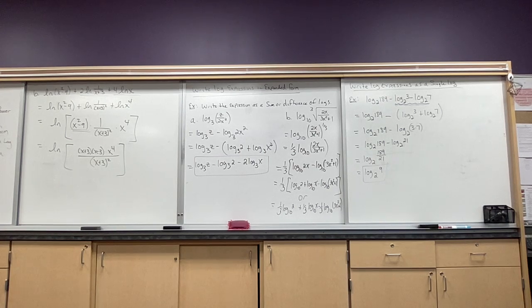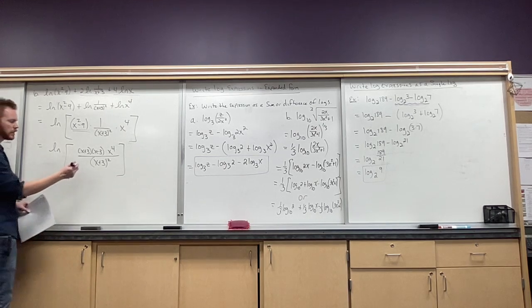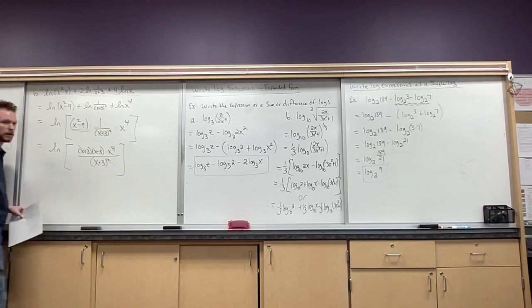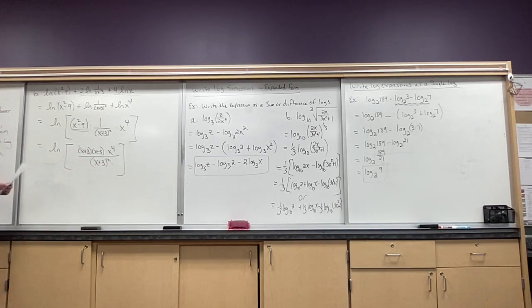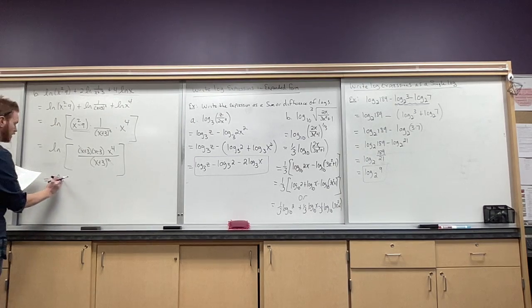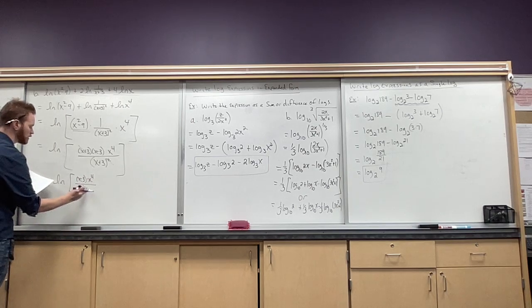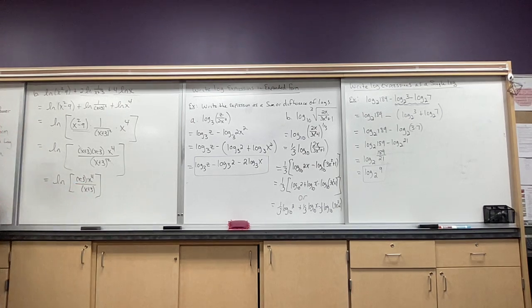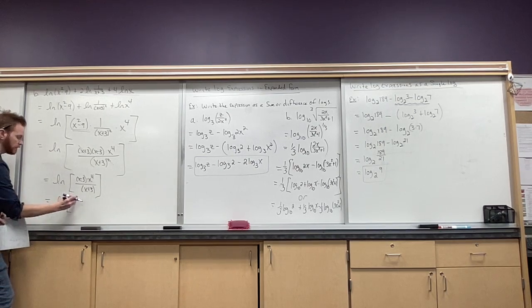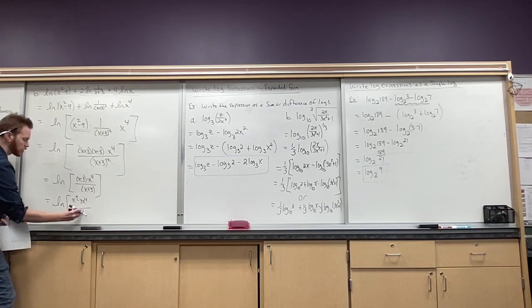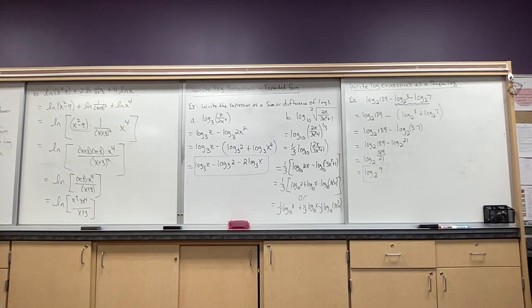Now we can see some cancellation, huh? I shouldn't say cancellation, but reducing, right? We can see some reducing opportunities. So this will cancel out with just one of those guys, which, hey, that's better than nothing. I think we should take it. So this is equal to ln of x minus 3 times x to the 4th over x plus 3. Now, here's the deal. You can leave it like that, or could you multiply the numerator and finish it? You could. I'll put that underneath here. So if you really want to finish this out, it'd be x to the 5th minus 3x to the 4th over x plus 3. And there we go. There's my final answer.